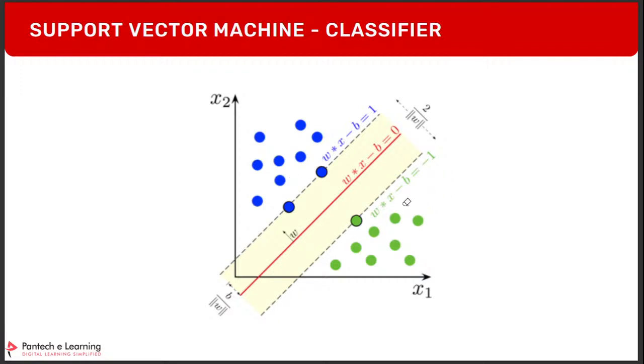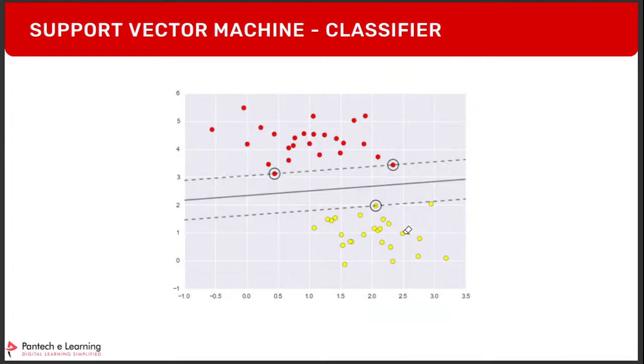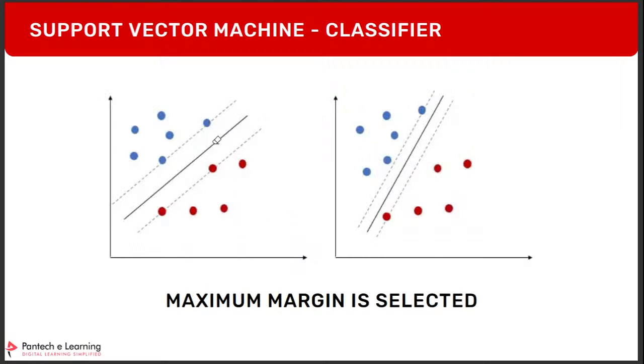And talking about how to find the best one, you can see right here, for the yellow color we have a support vector, and for the red color it can pass through one or multiple points, but it should be the closest one compared with this. So we have another support vector here. But you can ask me, I can do something like this and I can do something like this. Both are correct, am I correct? You can draw support vectors and hyperplane like this, and this is also possible.